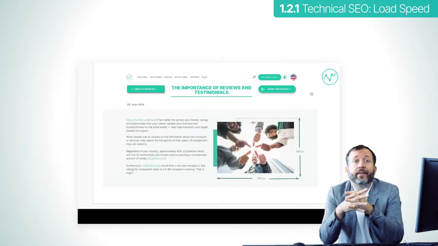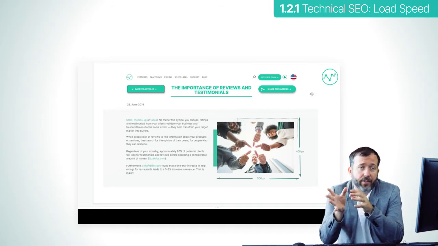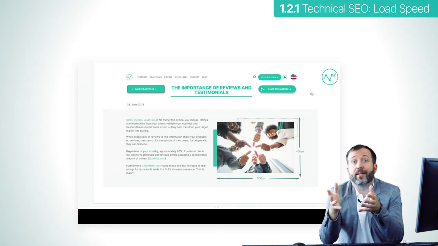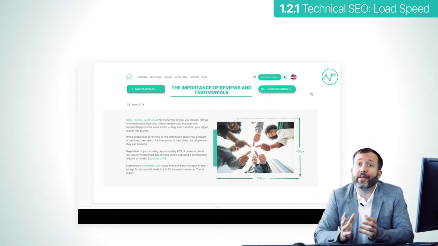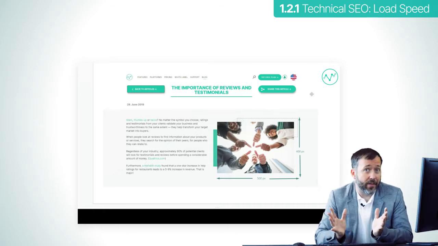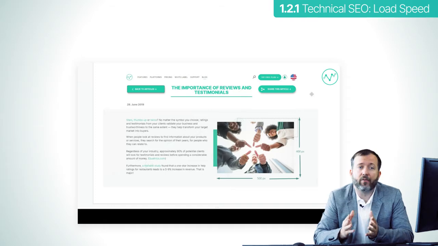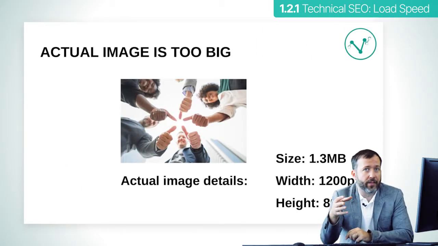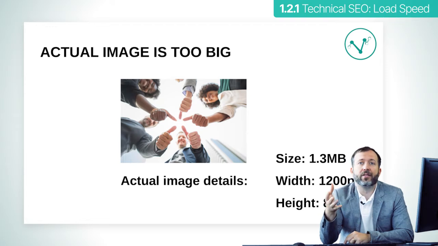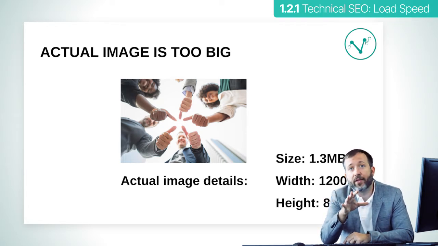First one, keep image size as low as possible. Smaller images load faster. Although in some cases you do need larger images, don't waste precious kilobytes and seconds by using unnecessarily large images. In this example, this picture is displayed at a maximum width of 400 or 500 pixels on my website, even on wider screens. This is simply the space we have for it in our design and we don't want it to be displayed any bigger. Then you don't need an image that is natively 1200 pixels wide, which is larger, slower to load and needs to be resized by the browser every time the page loads.